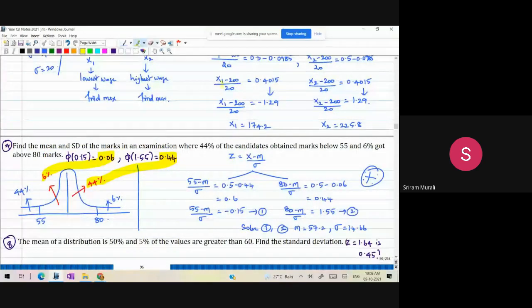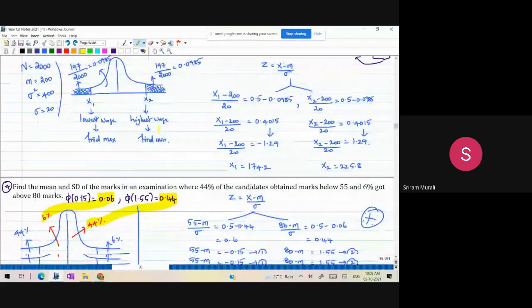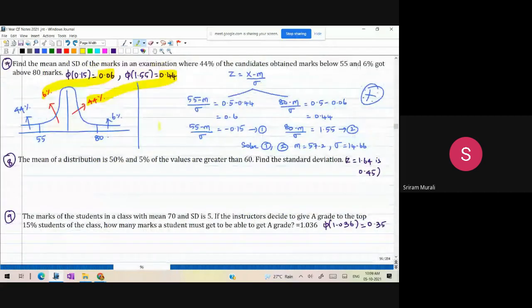The left hand side, what is the area? Sorry, what is the value of z? It is negative. Here also in the left hand side, the value of z is negative. I didn't say area is negative. I say on the left hand side the value of z is negative. So we want to calculate for the remaining area, 6 and 44%. Here also I did the same. I calculated for the area which is left out. Now let me know your doubt.